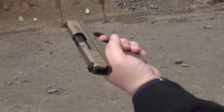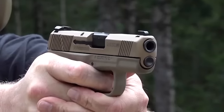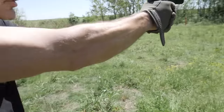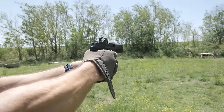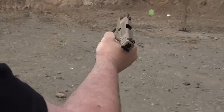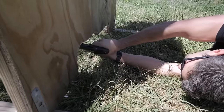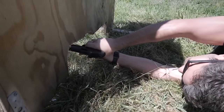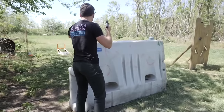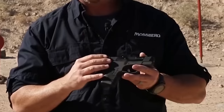It also has a unique mag design with a clear mag compatible with Glock 43 mags. Mossberg is late to the game in the polymer striker-fired compact concealed carry pistol market, and its design doesn't offer anything fundamentally different from other similar handguns and is a bit behind on size-for-capacity. The MC1SC has a flat profile trigger with integrated blade safety, a reversible mag release, aggressive Mossberg grip texturing, palm swell, and a glass reinforced polymer frame for enhanced durability.